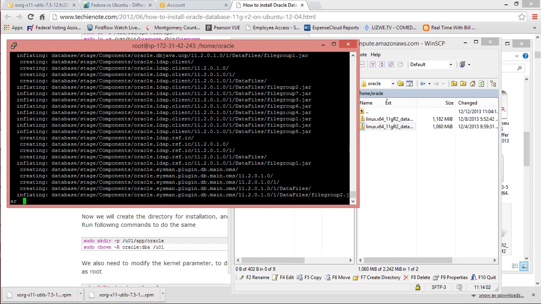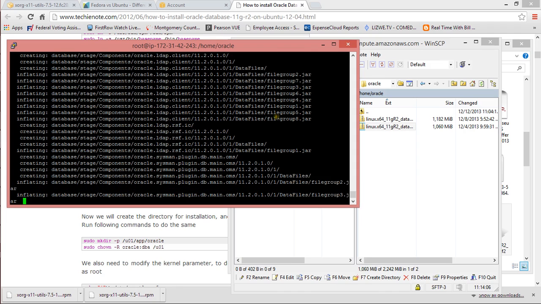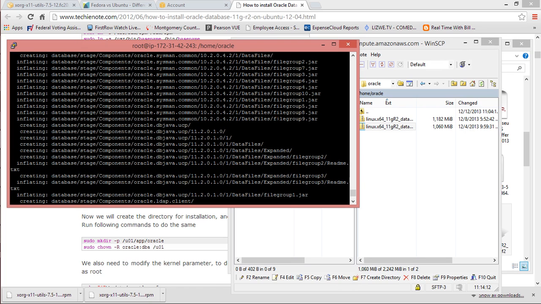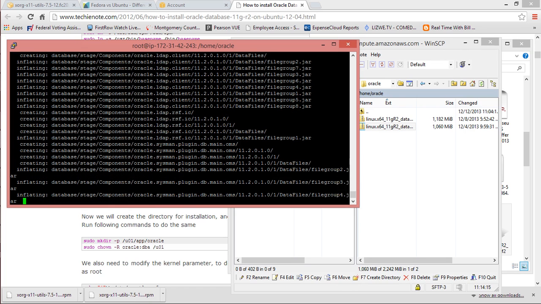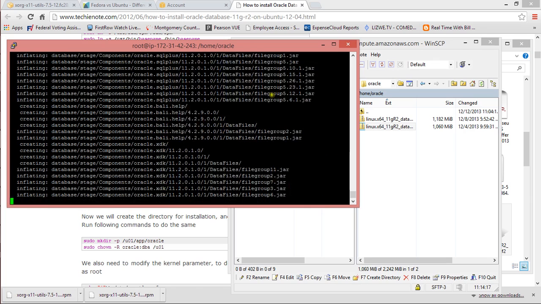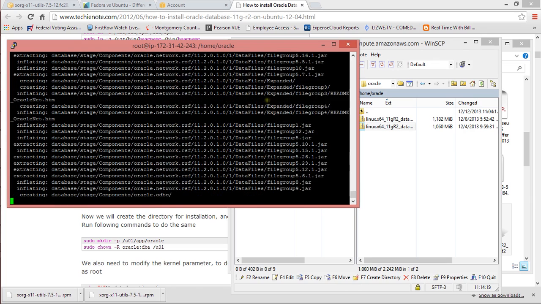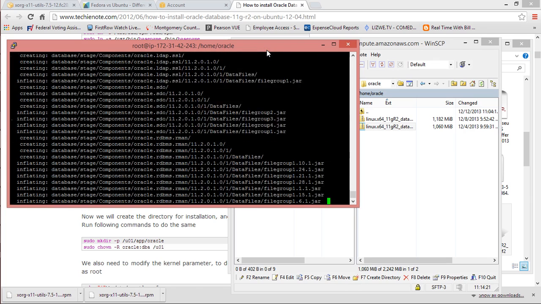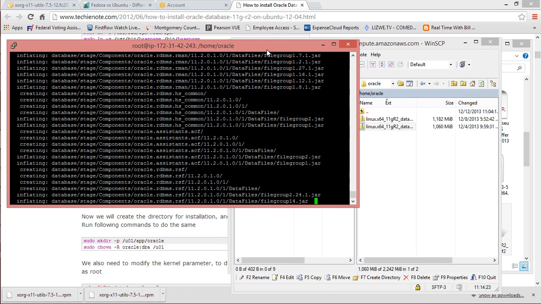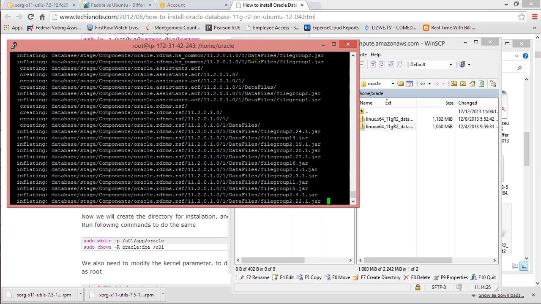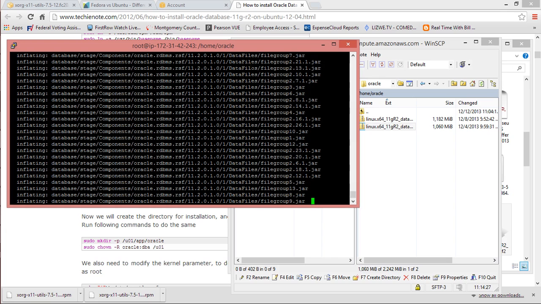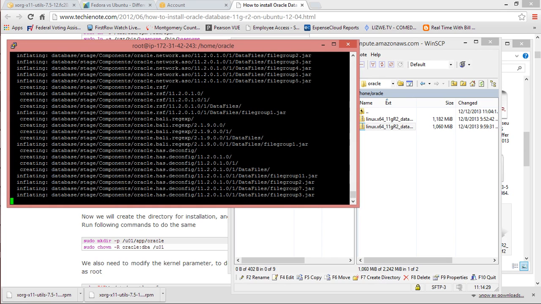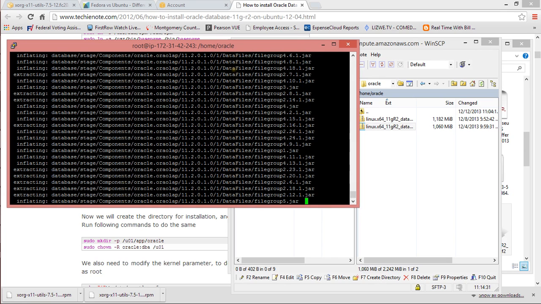See, remember I told you, it's all about how much space you have on your instance. You see how much output you have, and all of that is being dumped into your instance. If you don't have enough space in your instance, you won't be able to do anything with the software. Even if you have the software, you have to have enough space so that you can actually use it.